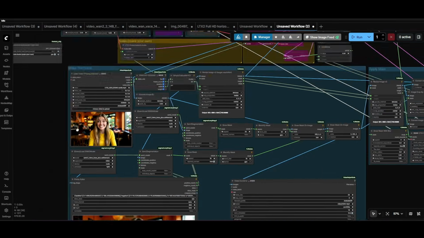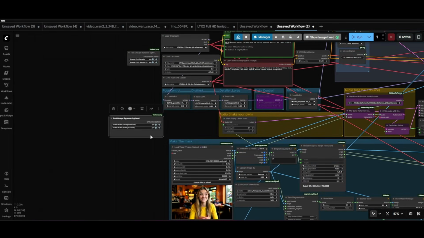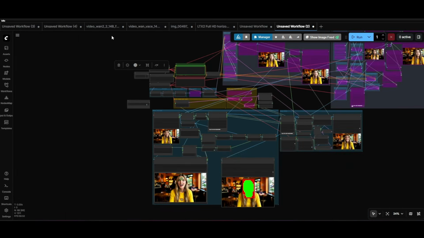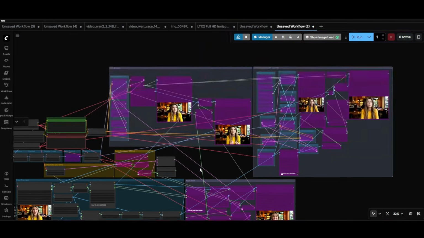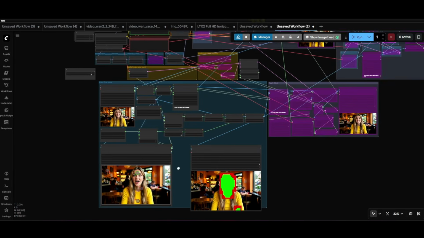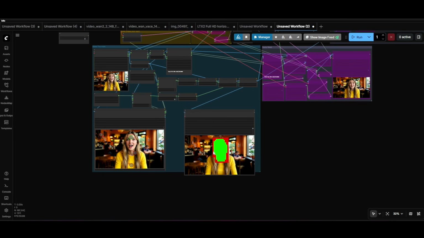So what I do is I just turn off most, sorry, that's the audio loader. I would turn off most of these. Let's just not load these up, because first we just need to make this part. And for that, you just have to turn these three off. You don't need these. First, you just have to make sure that your face is going to be the only thing that's going to be masked out.